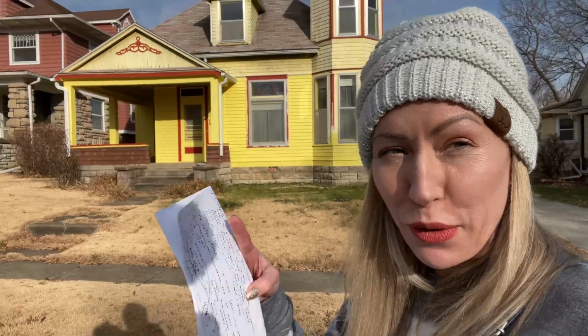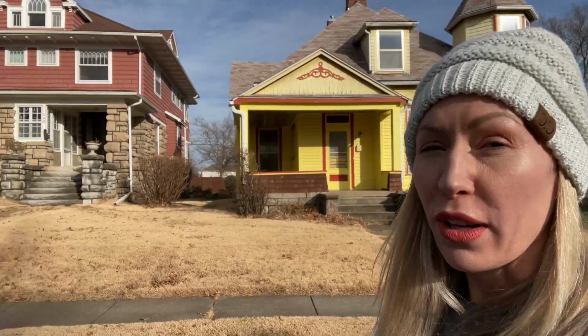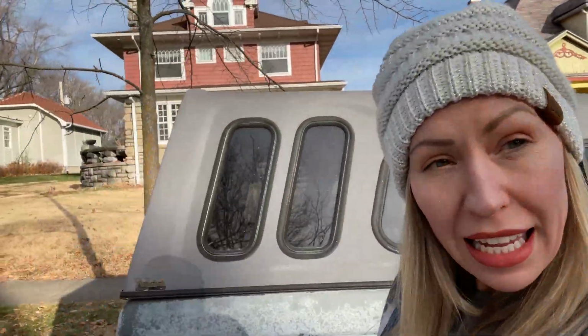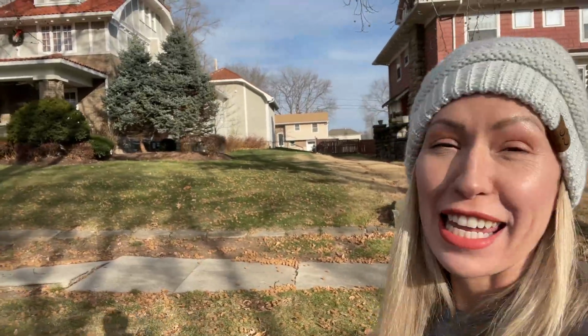Now this area is 12 miles from Whiteman, and just like the name implies, it is full of really cool old houses. Lots of old growth trees as well. Now this area is really walkable. It's a very short distance from bars, from restaurants, and you can bike all around it. And if you want to find a house that maybe you can gain some equity in, you can fix up, this is definitely the neighborhood for you. But watch out, because you can definitely end up with a money pit. You never know. So, Historic District, very cool.